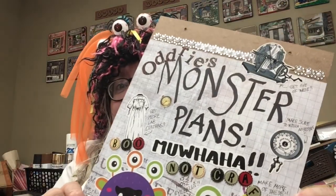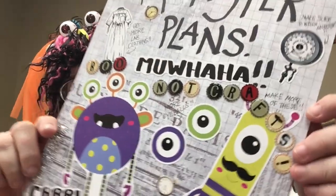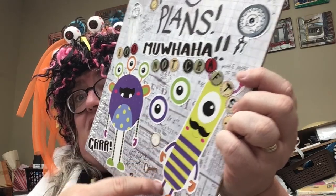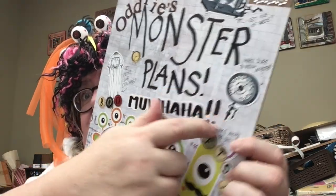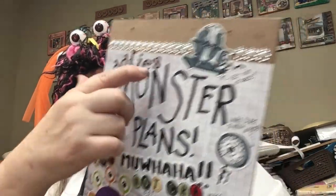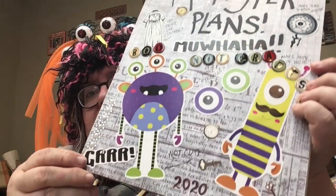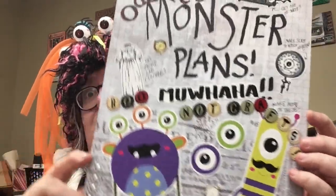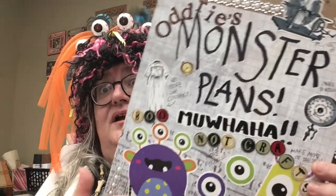It's my monster plans! And I'm planning on this. These are some of the monsters I'm planning on making. And of course, I want to get some more eyeballs. And you've got to weigh your monsters. And I need to get some more lab outfits and things. Oh, and I want to get one of these. That's just, I think, a must. These are all my 2020 plans for all the different monsters I'm going to make. So this is a must for any mad scientist lab.